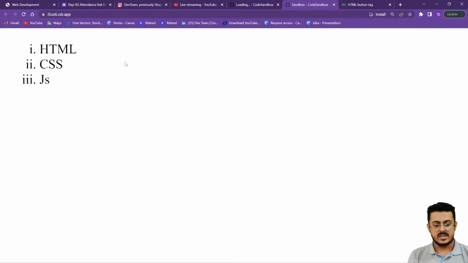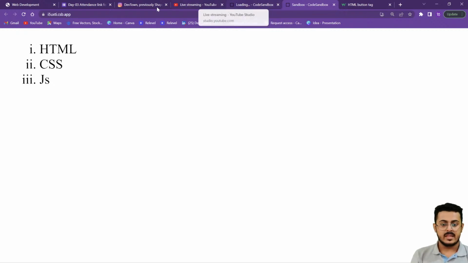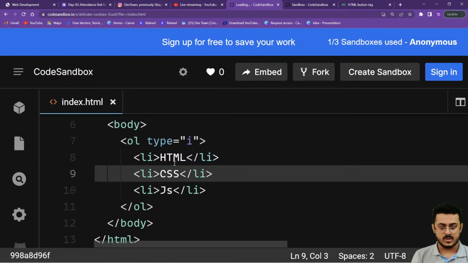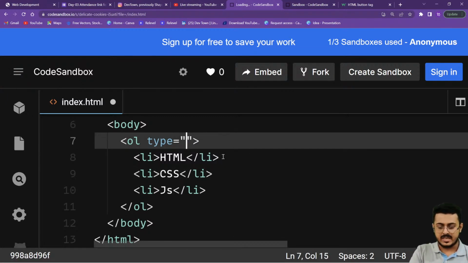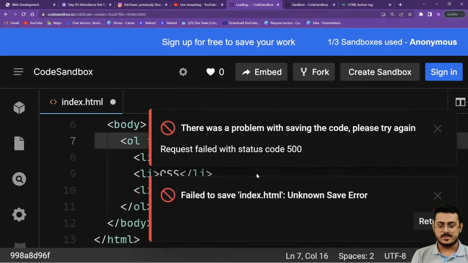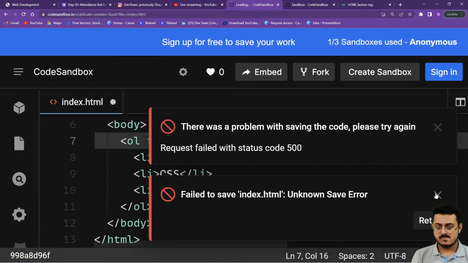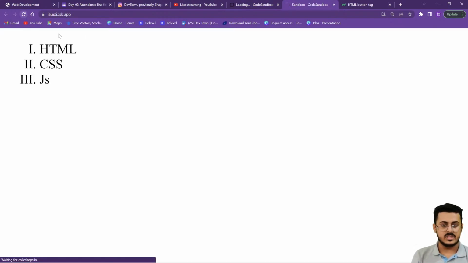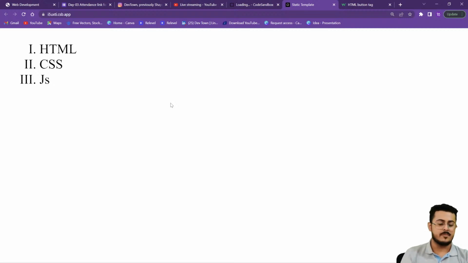Now if I want capital Roman numerals, we'll have to change it to capital I, save it, go back to our website, reload the page, and that should give us capital Roman numerals directly.